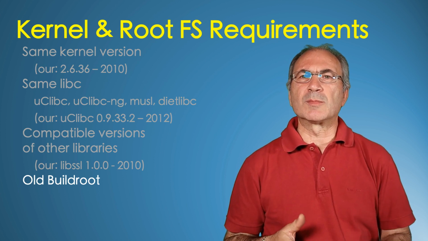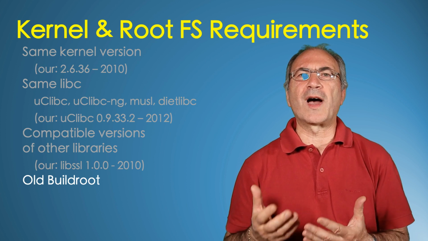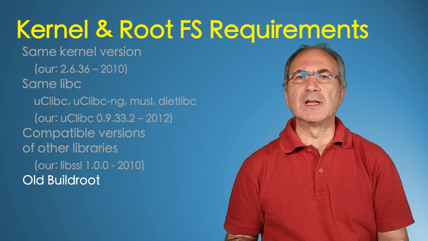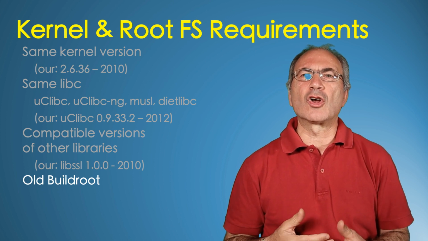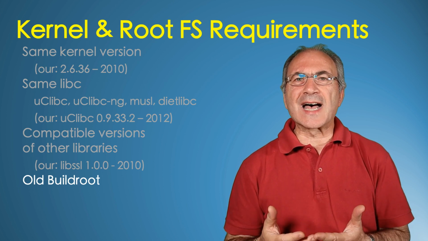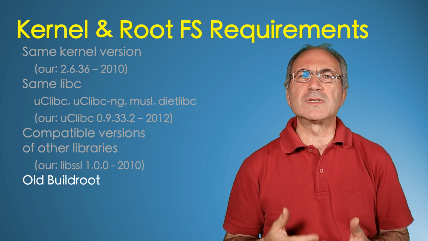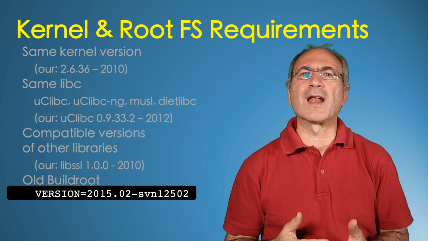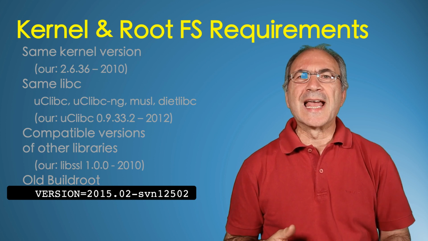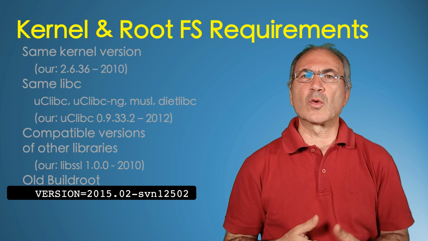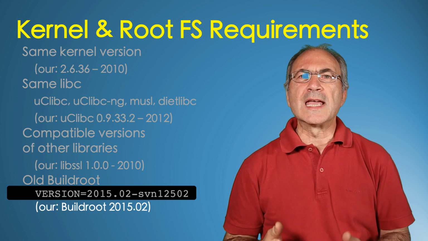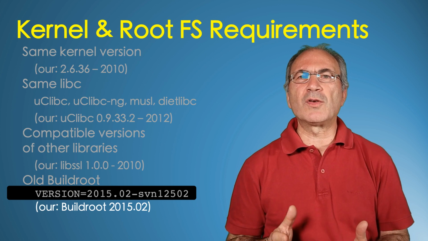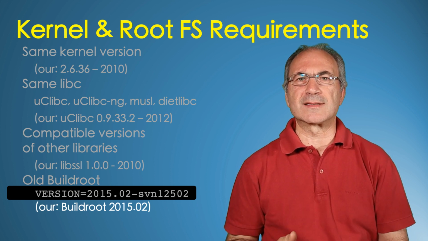In our sample Gemtech router, it is much easier to find the correct Buildroot version because the router itself has been built with Buildroot, and its HOS release file tells us that it has been built using Buildroot version 2015.02 SVN 12502, so probably they have used version 2015.02 imported in their subversion repository, made some little modification and internally released as this version.